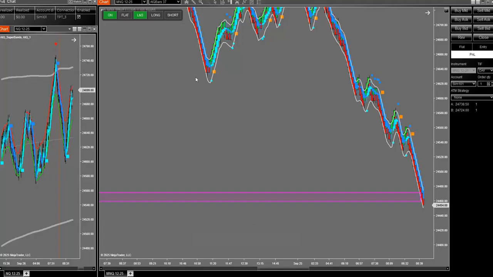Number one reason, I see the market coming down to clear out, either test or sweep a key level. And when that happens, I want to be a buyer. Or maybe it's a resistance level, I want to be a seller. So if I see the market rapidly approaching a key level and I don't want to take any shorts in here, I only want to be long, I can put the automation real quick in long only mode.